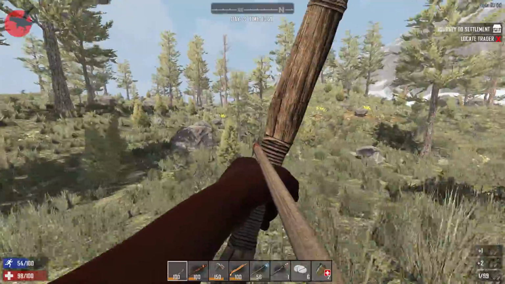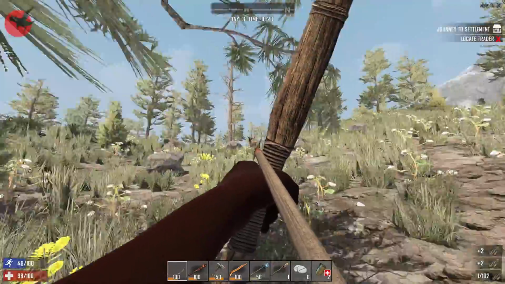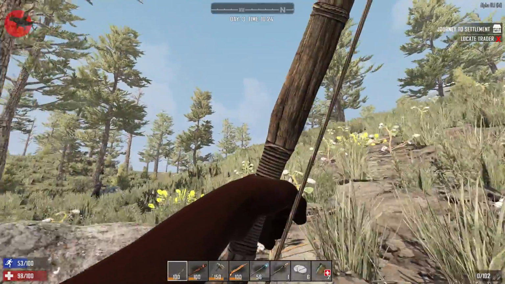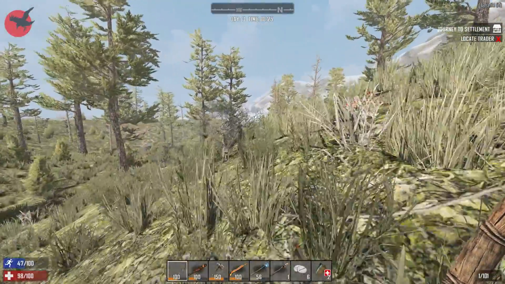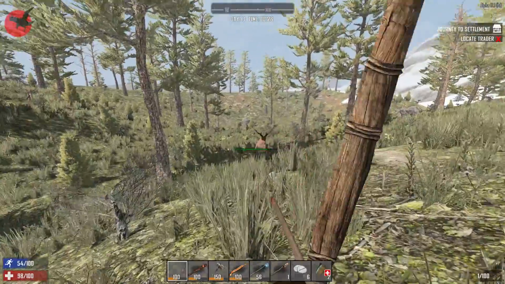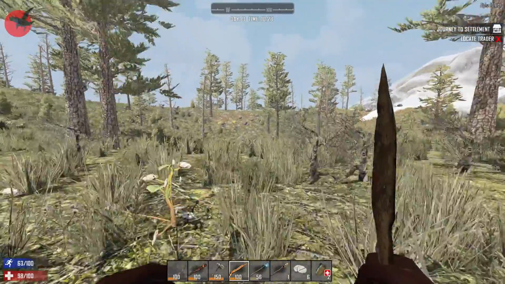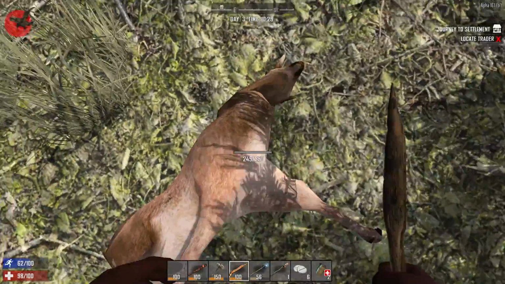What happened to the bleeding out effect? Ah, damn it. Come on, deer. Oh my god. What? Did you see that? The arrow just went through it. Yeah, baby. Gotcha.